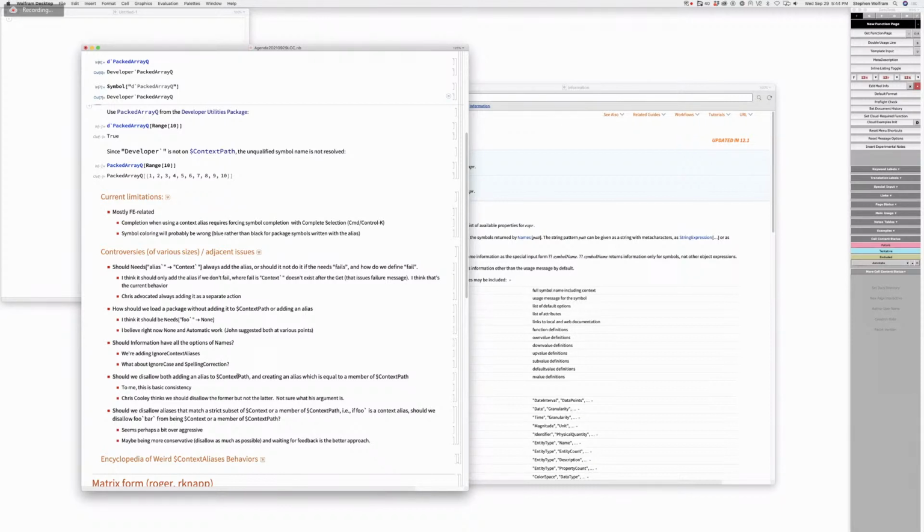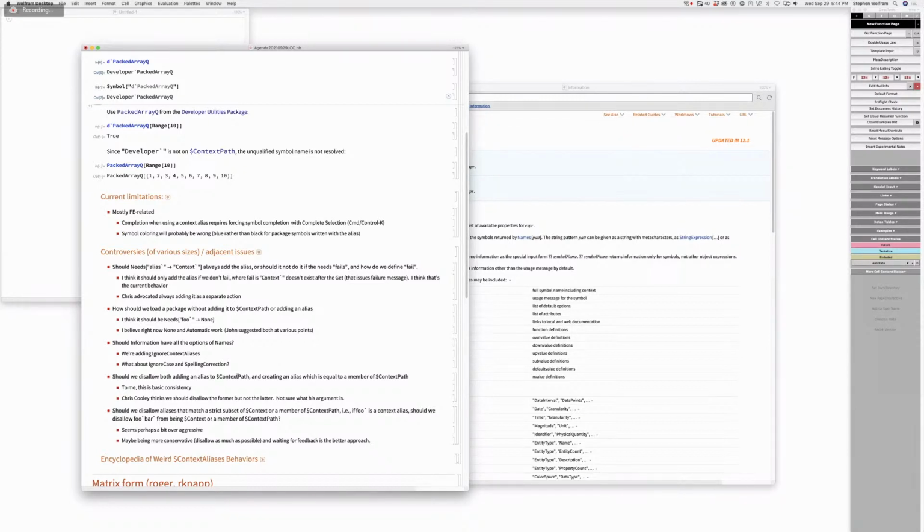We just want them in context aliases as opposed to context path. Exactly. Right. And then there's the second question of, well, suppose you already have something on $context path, and then you add a context alias which is equal to one of those entries on $context path. Should that also be disallowed? And my viewpoint was absolutely.